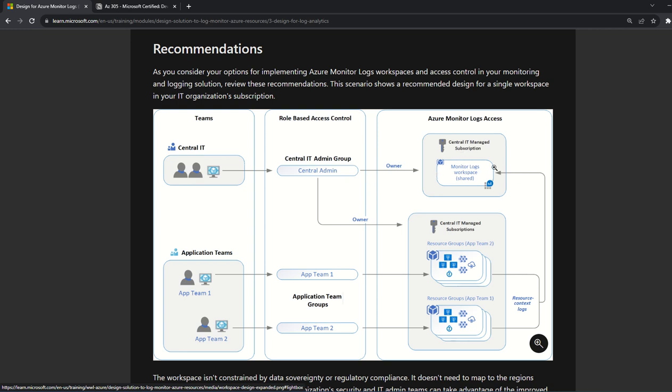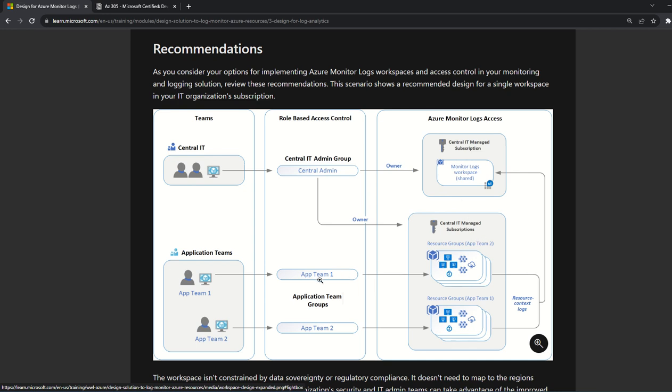They can access this and this, but the application team can't access this one. This is what I'm trying to say. A log is restricted because they don't want to know about the entire IT team's things. They might have 4 to 5 teams, and only 2 teams can have this access, but the central IT team has the whole access. So it is based on role-based access, because these are central admins and they are the owners for the managed subscription.